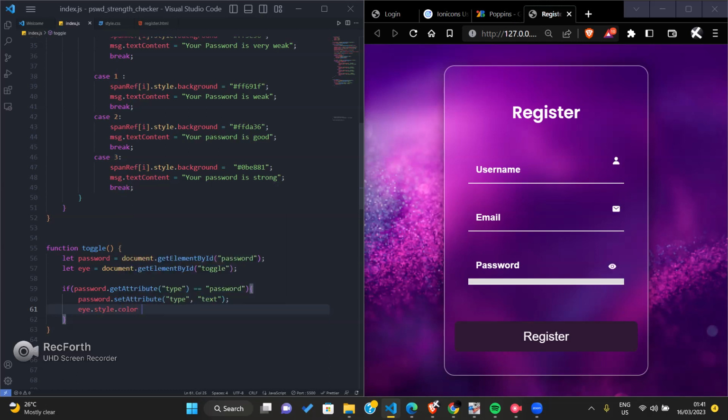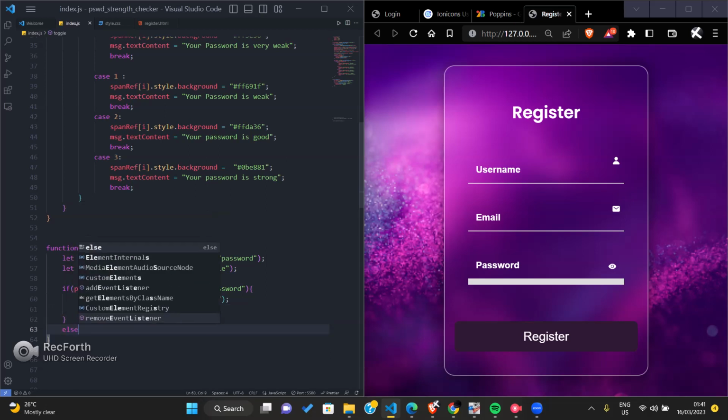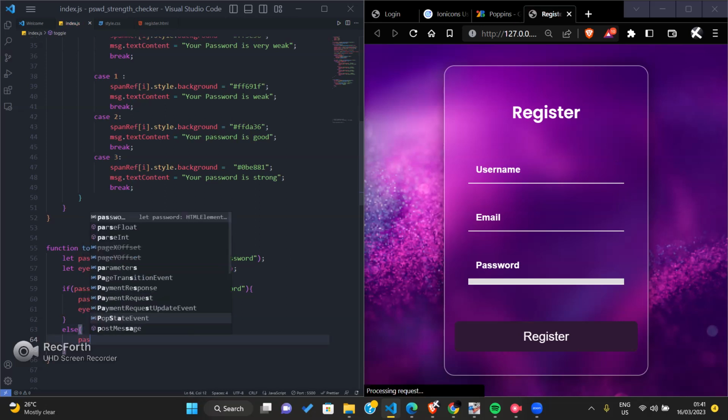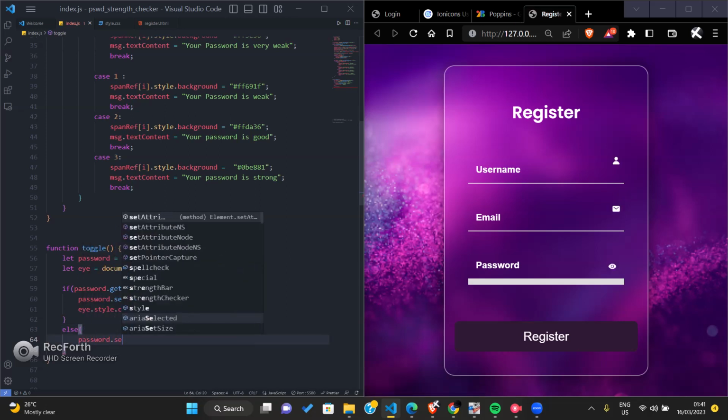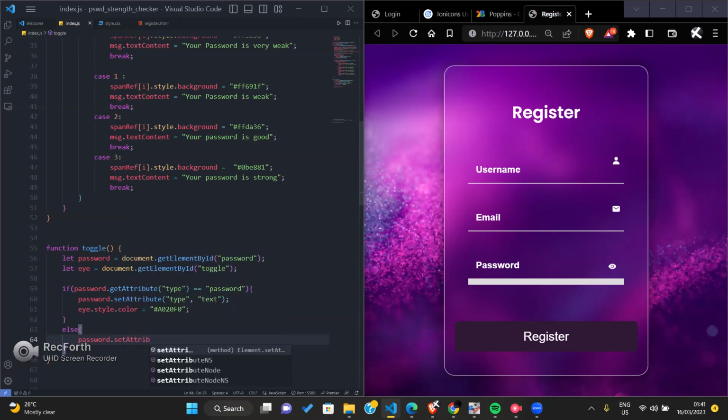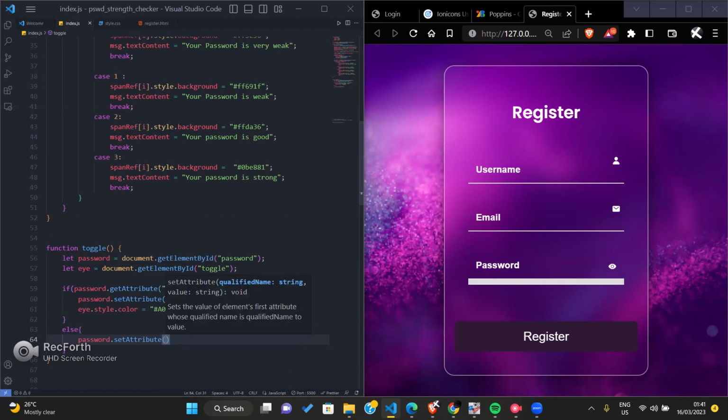I want to style it and change the color, and we're going to give it, let's say, A020F0. Result. Okay, saying else, password. So the condition we put out was on click.